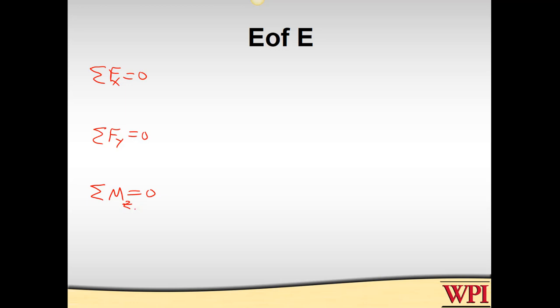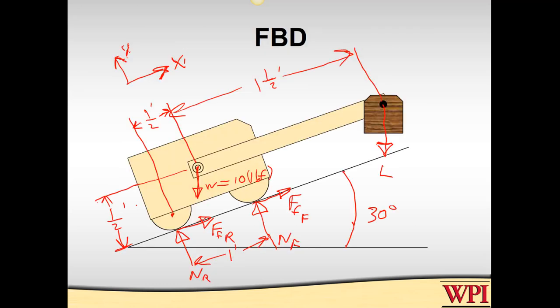And just to make this a little bit easier, I'm going to use this front wheel. So let me go back to here, right? In other words, let's sum moments about this point right here. I'm going to call that point F, right? So this point on the bottom of the wheel here. Now, why would we do that? Well, we could sum moments about any point, right? But the reason, usually you want to pick a point where there's unknowns. In other words, at this point F, these two unknowns, F sub F and N sub F, pass right through the point. So they don't create any twisting about that point because there's no moment arm, right?